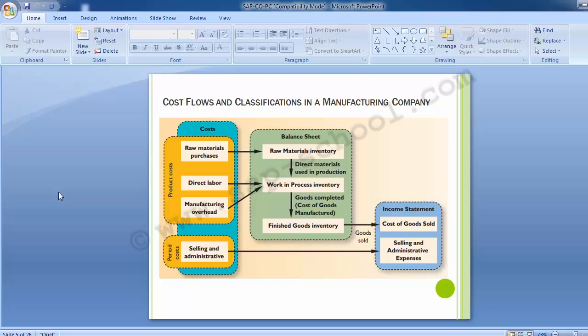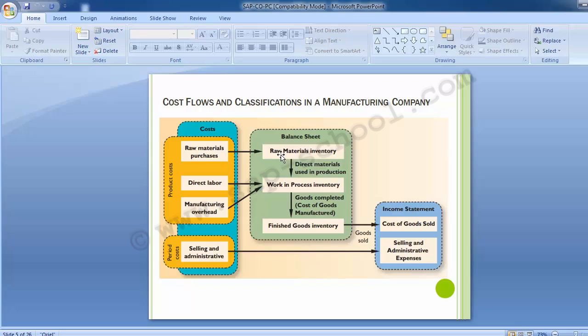It will be helpful at this point to look briefly at the flow of cost in a manufacturing company on the diagram. This will help us to understand how a product cost moves through the various accounts and how they affect the balance sheet and the income statement of the entity. Now, the diagram illustrates the flow of cost in a manufacturing company, where raw materials purchases are recorded in the raw material inventory account, that is over here. Raw material purchase cost is reflected in the raw material inventory account or GL.